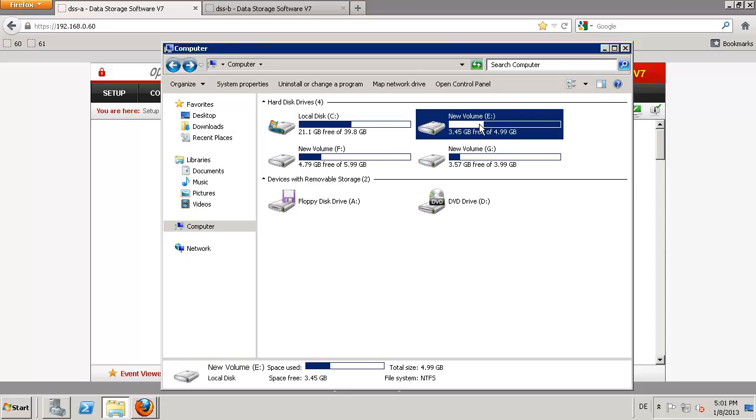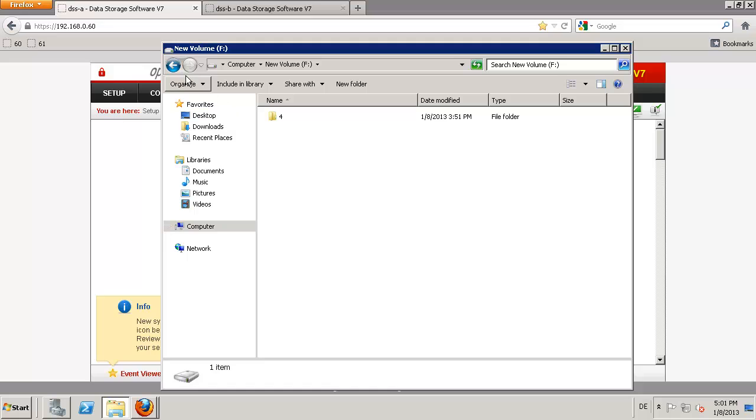What is on the volumes? Here I have a directory number 4, here I have a 4, and here I have a 1.